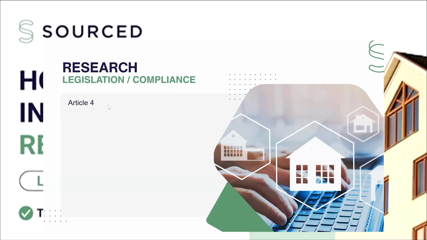So Article 4. If you don't know what Article 4 is, then you need to research it. Article 4 is the removal of permitted development rights. If you change a normal family home into a HMO, then you will be changing the use class of that property from C3 to C4, if you're changing it into a HMO that's between 4 and 6 bedrooms. In order to do that, you need to have planning permission. Now, there is something in place called permitted development that allows you to make that change from C3 to C4 without planning permission. But what local councils can do is they can remove that permitted development, and they do that by setting up Article 4 areas. Article 4 removes permitted development.